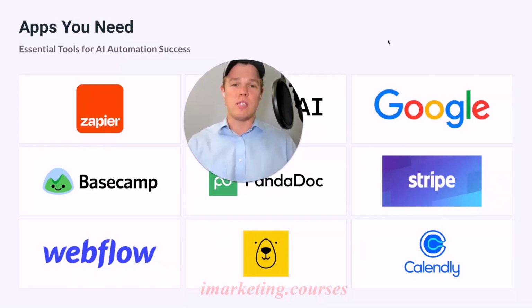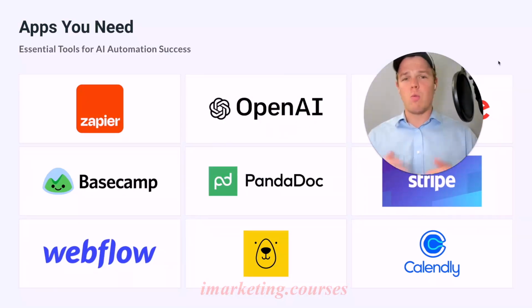Now, Zapier does integrate with other artificial intelligence platforms, but we see OpenAI as the front runner when it comes to the best type of artificial intelligence you can get access to. Now, what's great about the OpenAI platform is that they associate cost with usage. Therefore, if you use a lot of AI, you'll pay a lot. If you don't use that much, you won't pay that much.